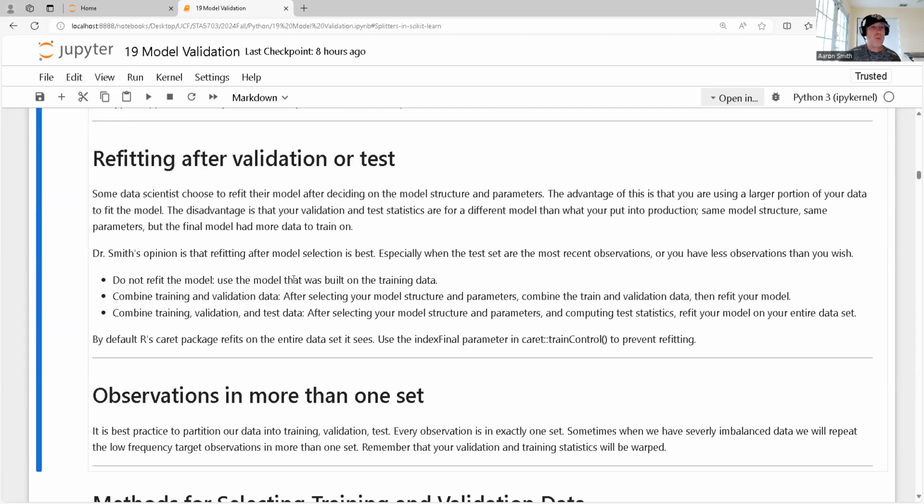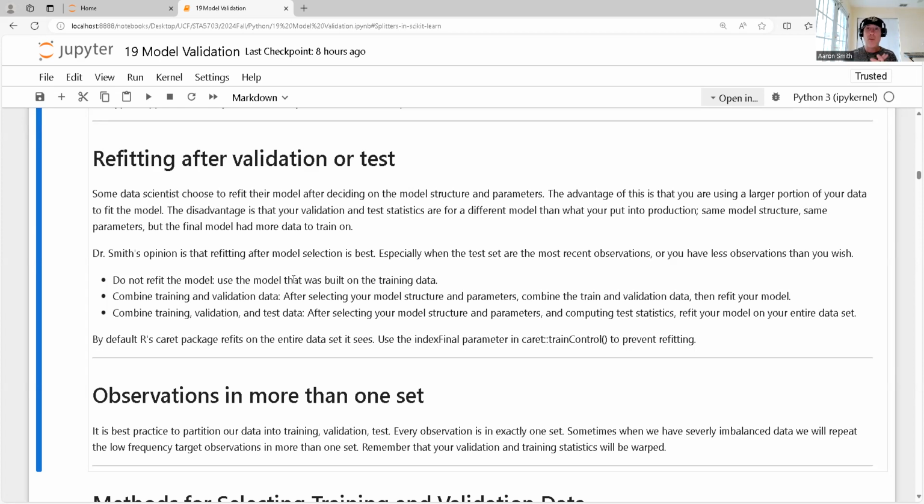All right, so now another idea, and this one, people have discussed and there are disagreements. My boss is on one side of the fence, I am on the other on this. So after I take my training data and do my validation and my test statistics, some data scientists, including myself, like to go back after I've got my estimates and combine all my data, refit the model, and this is the actual model I put in production. Why do we want to do this? Because we want as much data as possible to get the best fitted model possible.